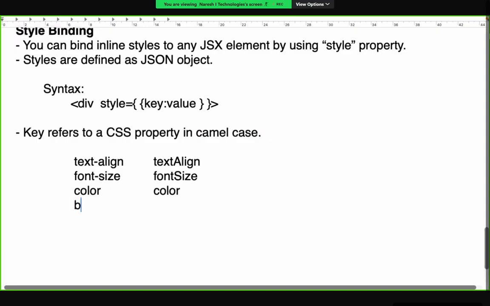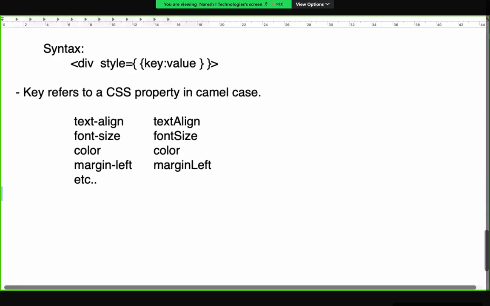Suppose you have border size, or say margin left, marginLeft. Like this you have to write. Understood? Like that, all the styles you need to define in camel case. Every key is written in camel case, and remember, every value is a string. You write pixels, you write a color name, you write anything, you should write it like a string.